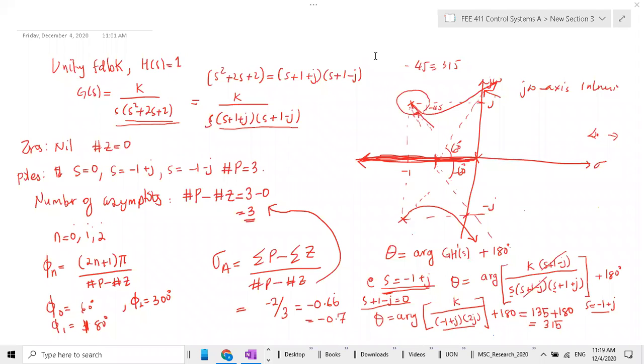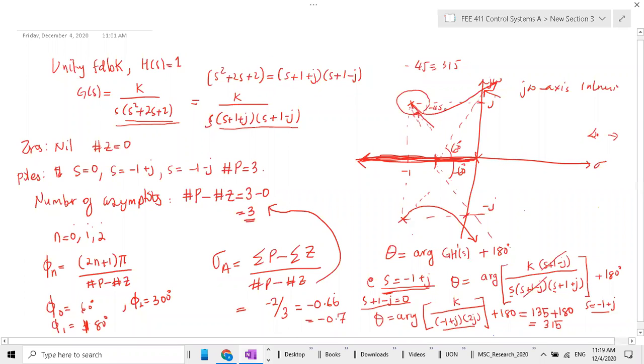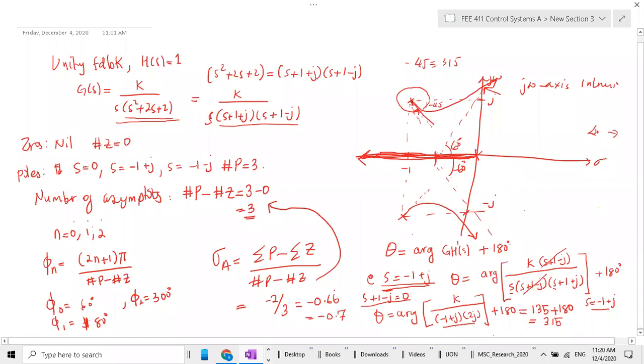When you're sketching the two curves, where does the change in direction really occur? Is it at the centroid point, or where do you sketch the change in direction of the curves? That's why we are calculating the angle of departure. So at 45, it will move like that along these lines, along the asymptote directions.